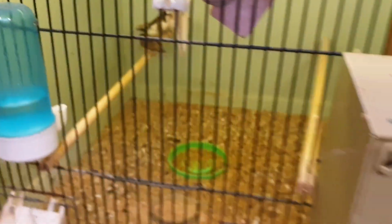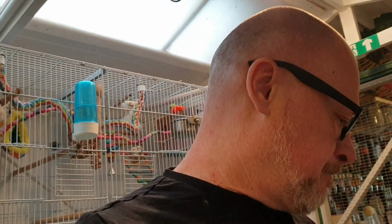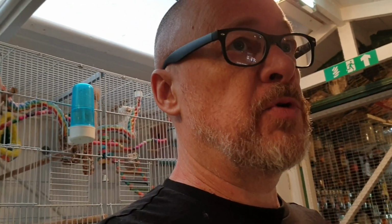And yeah, they're doing well. So that'll be 4 more Chestnut Mannikins to go with the 3 we had previously, which were also fostered by them. What I want to do next is I want these down here to foster some more of the parrot finches. Right, now we've got more birds outside that are chicks. I think it's at least 3 Bengalese in one of the outdoor nest boxes. So let's go and have a look at those.